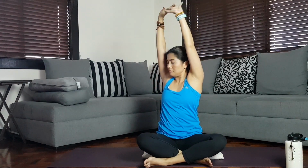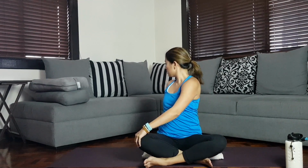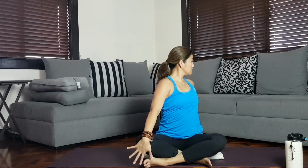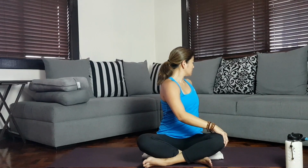And from here, we'll reach up again. We'll add the twist, releasing the hands, maybe left hand onto the left knee, or you can bring the left hand towards the right knee. Looking over the right shoulder as you twist, then exhale, release. Inhale, lift. Exhale, twist towards the left side, releasing the hands. Right hand to the right knee, or maybe right hand to the left knee as you deepen your twist. Maybe looking over the left shoulder. And then slowly release.